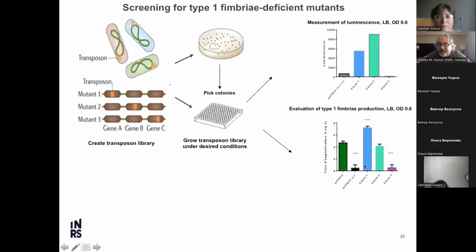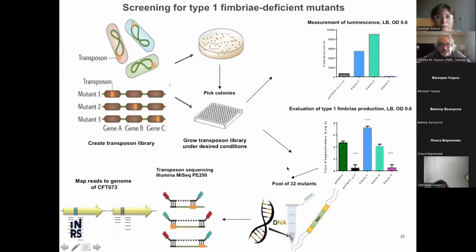And so as an example here, we have the wild type level with the Lux fusion, and then a mutant that we knew already was able to have a decrease. Here we're looking at agglutination of yeast. The mannose receptors allow us to use yeast instead of erythrocytes or other receptors. We can just take yeast agglutination, and the titer change is telling us that there's less of the type 1 Fimbriae produced in some of these mutants.